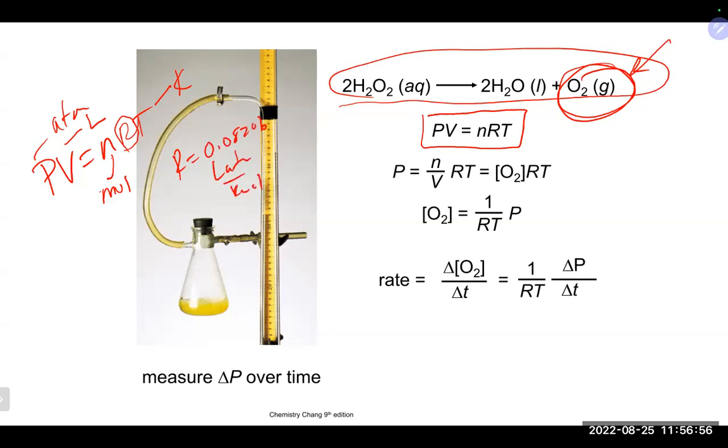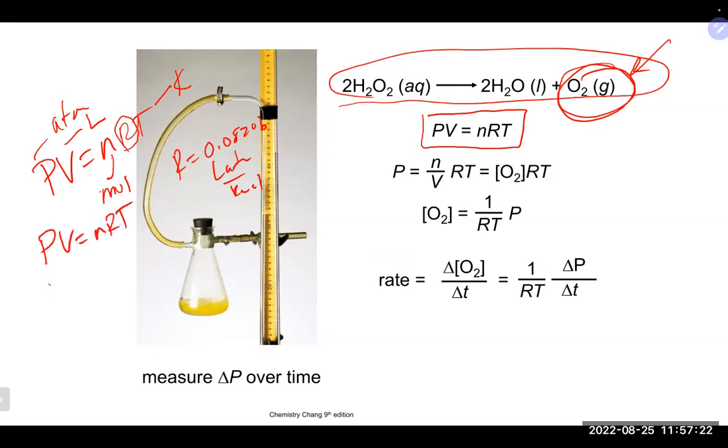All right. Now, when you have the ideal gas law here, obviously gases generate pressure, which is what we're looking at here, in a kind of closed system. As the gas generates, it goes through the tube. It's got nowhere to go, so it creates pressure in the tube. And you can measure the pressure by the height of the column of mercury and all that good stuff that's in the tube.